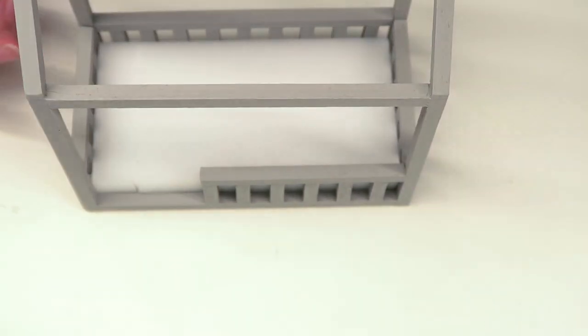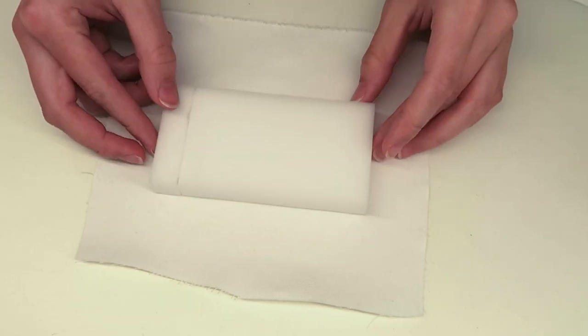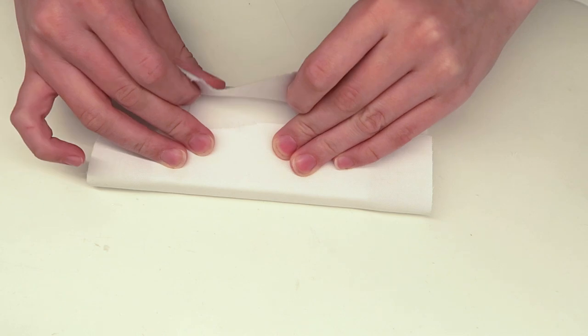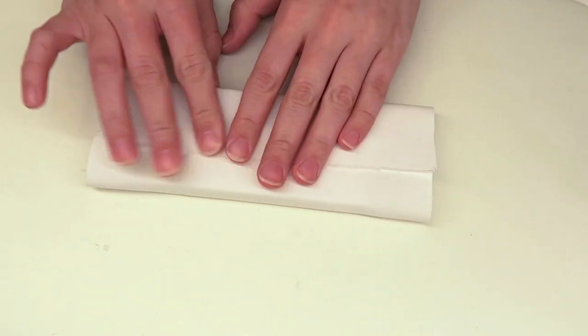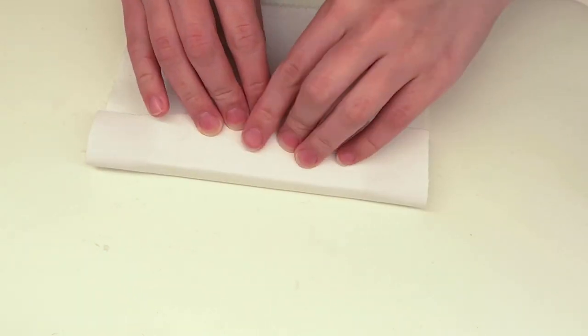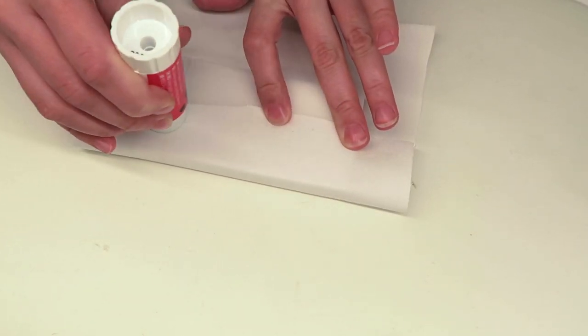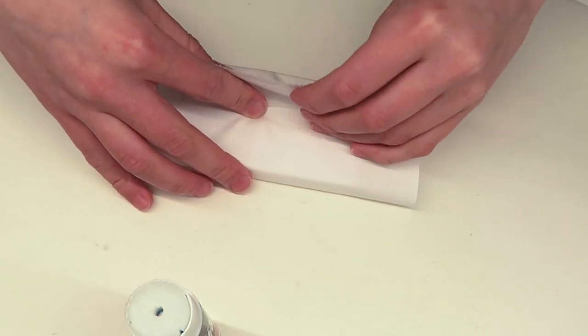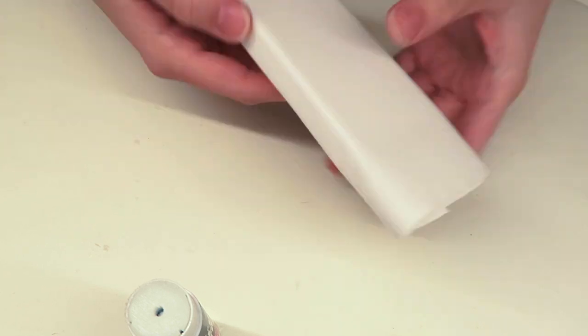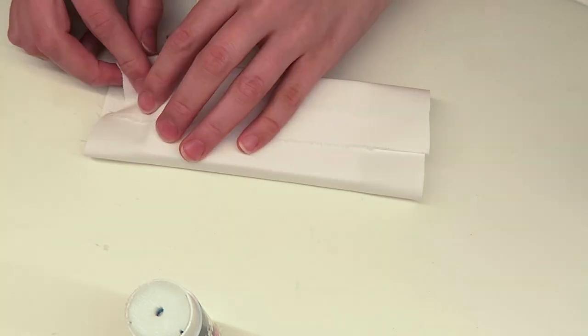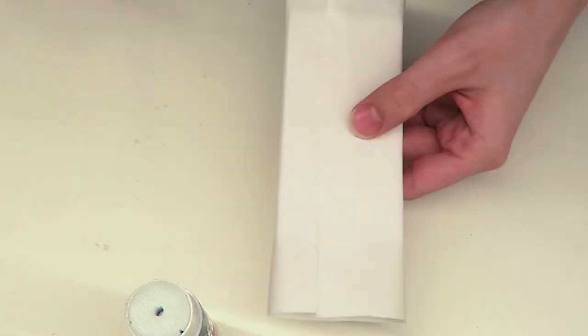Place that on top of some fabric. I decided to go with white fabric. This is a no-sew tutorial, so just make sure that the edges are very nice and crisp, and then just take glue stick and you can glue that in place. Now cut the excess off of the ends.